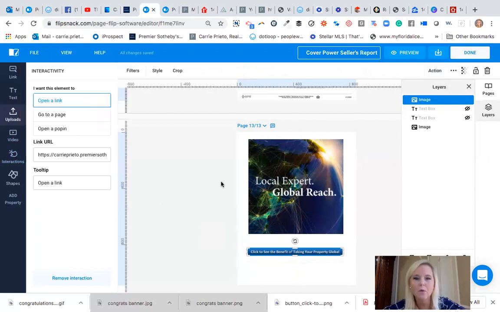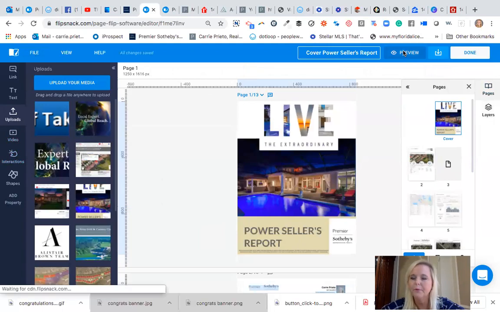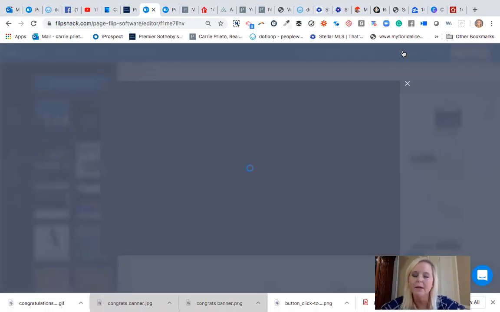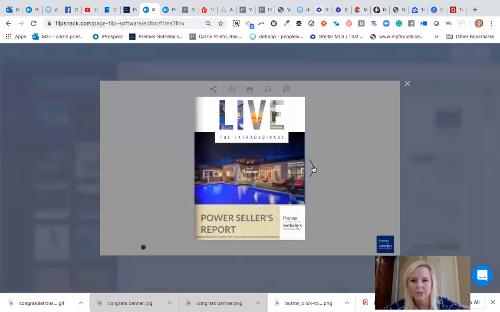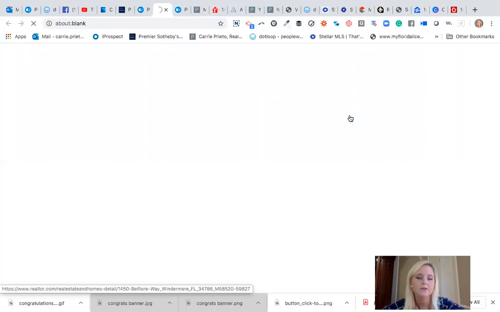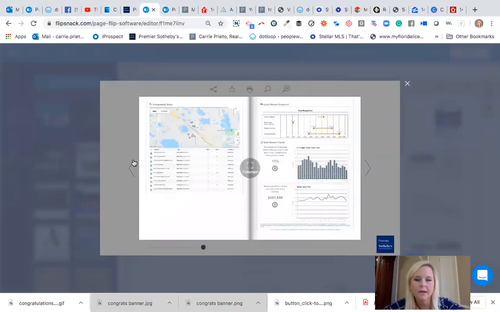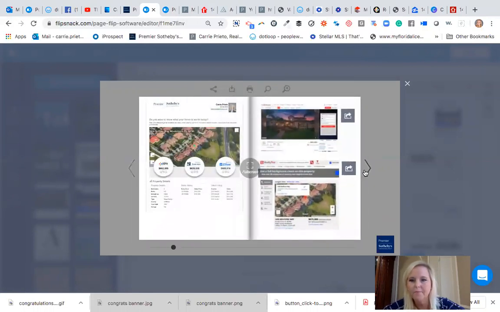Okay, so let's see how we're doing so far. I want to start at the first page, so I'll start there and I'm going to hit preview. So let's see how the book is coming. Front page looks good. Okay, terrific. How do my hyperlinks work? Fabulous. It brings me right to where I want to go. So I've got my hyperlinks on there. I have both of them.